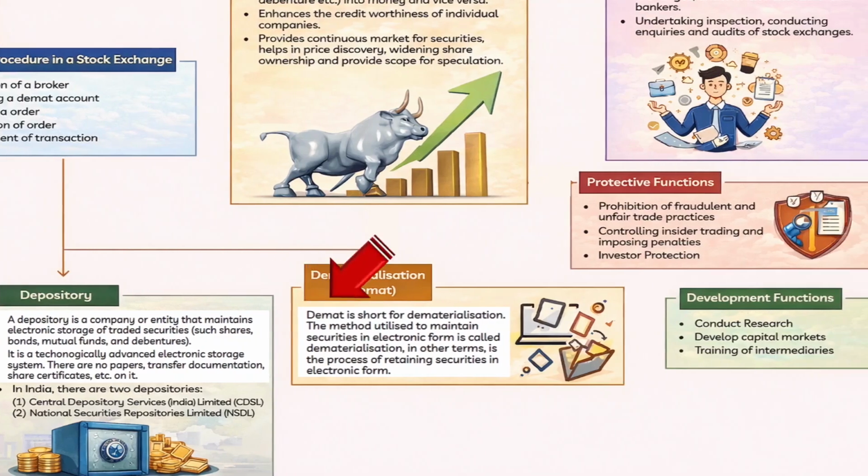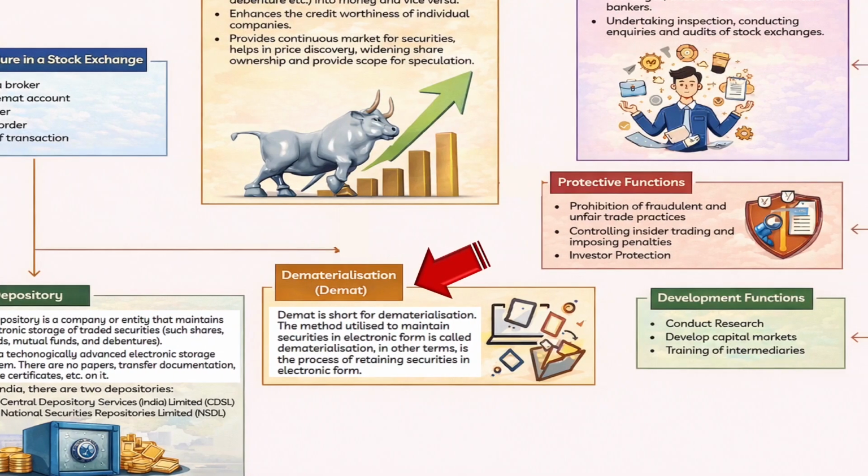Now, let us understand what is dematerialization or the demat account. Now, all trading in securities is now done through a computer terminal. This is mainly done to eliminate problems like theft, fake or forced transfers, transfer delays, and paperwork associated with the share certificate. This is the process where securities held by the investor in physical form are cancelled, and the investor is given an electronic entry or a number so that they can hold it as an electronic balance in an account. This process of holding securities in electronic form is called dematerialization.